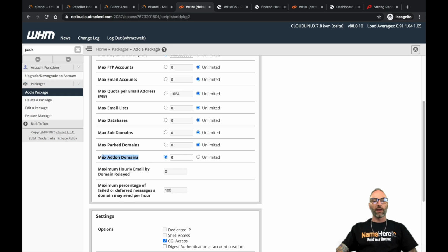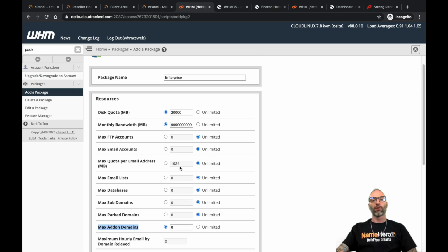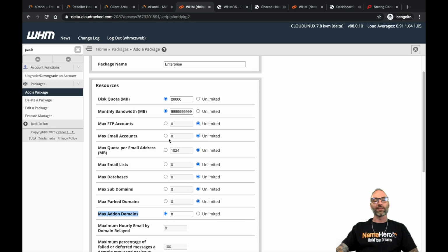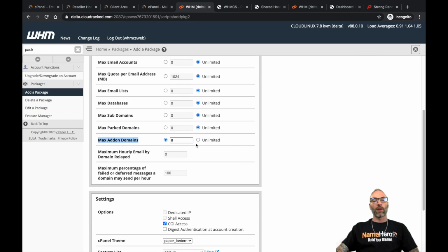All right, add-on domains. So we said 8. And so again, this is the number of websites they can host on their account. So actually, it'd be 8 total add-on domains. So this is a huge selling feature, most of the time more so than space, because people aren't so much concerned about space as how many sites can they go put on it, and I'd even say cram on it, as a less polite term. But so make sure you set that properly.